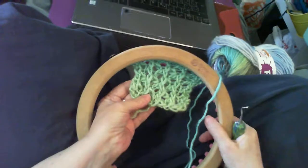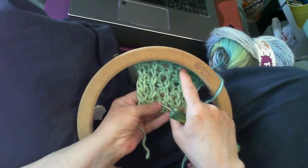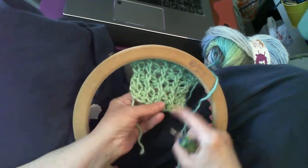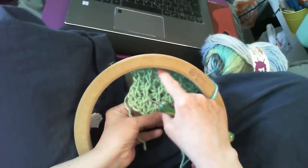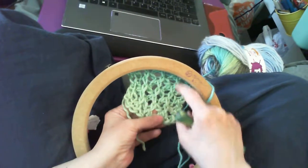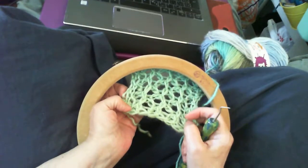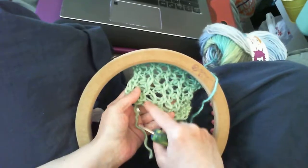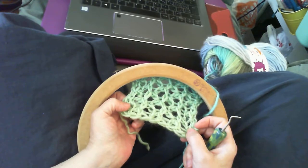And it works in the round. It looks quite different, because this effect going back and forth like this is from working in the flat panel. So when you do it in the round, you'll get this kind of a look here, but this will be a lot straighter as it comes down. I actually like the look better in the flat panel, because you don't get quite this circular thing, but it still can be done, and it still gives you an interesting stitch, just not the same stitch.